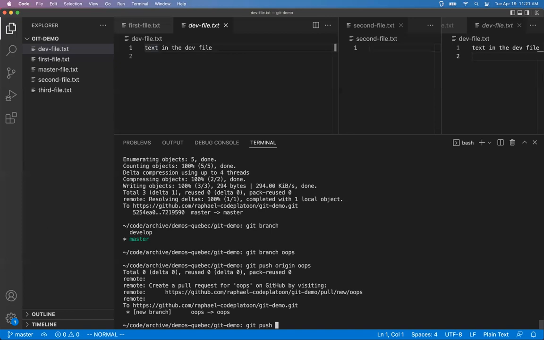So I think this is kind of fun. So git push origin, I just showed you the full syntax for pushing a branch. Or let's say, oops:oops. This would say update the remote oops branch with our local oops branch. If you want to delete a branch, this is the syntax for that. So this is still saying that the remote branch that we want to update is oops, but the local branch that we're going to use to update it is nothing. So we're just pushing nothingness onto the remote oops branch.